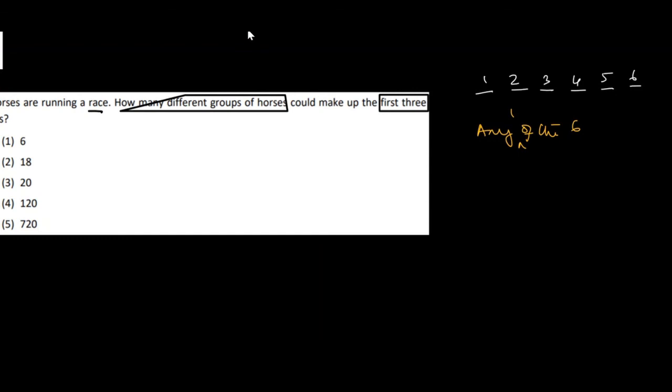So I can pick one from these 6 horses in 6 ways. So any one can be the first. Corresponding to that, we will be left with 5 horses because the first position is taken.